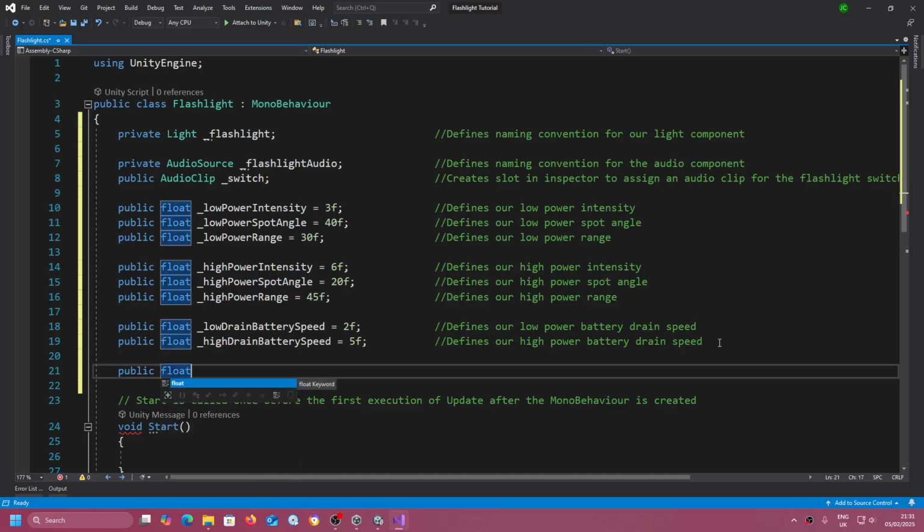And we'll create two more public floats. Just before you run out of battery, we're going to have the flashlight flicker. So we're going to set a max flicker speed, and we'll make that equal to 1F.